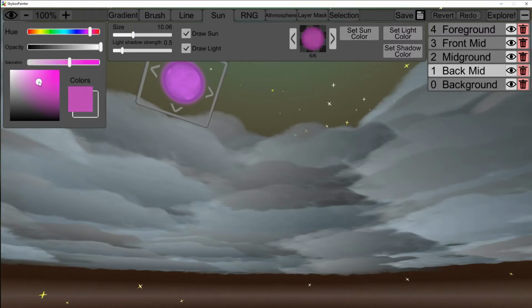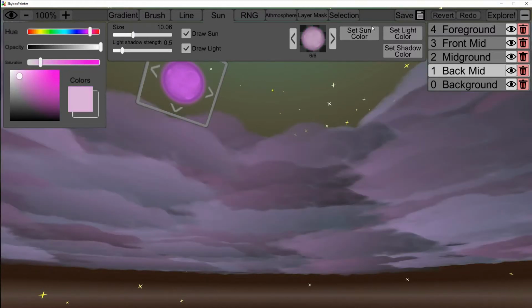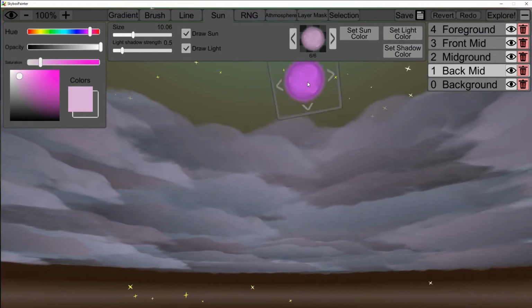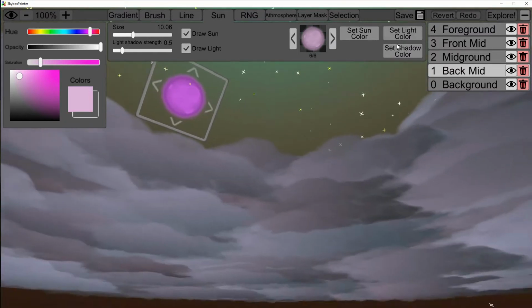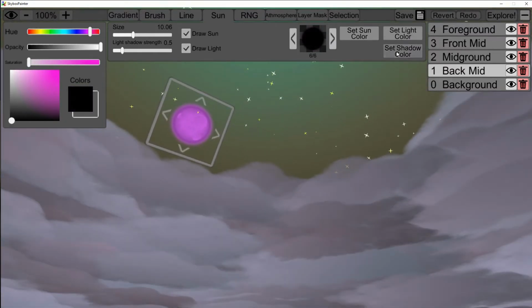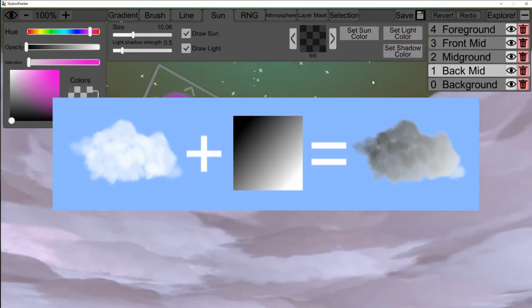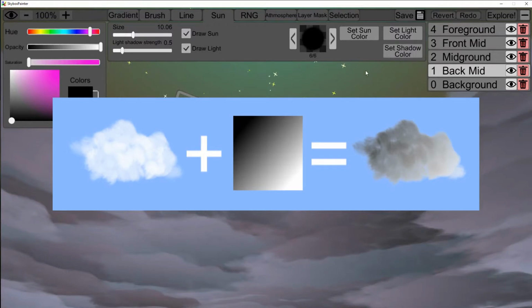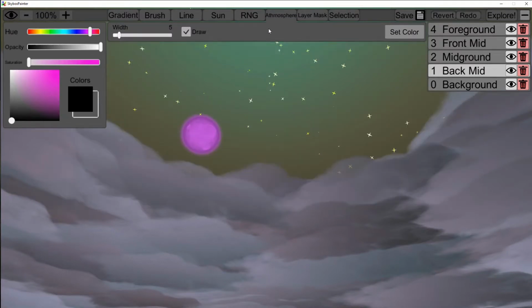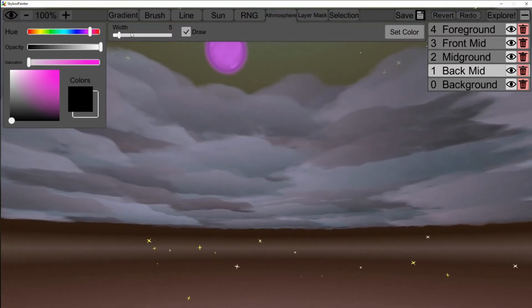And for this mask, you can define two colors. You can define the color of the light, of course, and you can define the color of the shadowed side of the mask, to give you maximum customizability. Here is a short diagram to give you an idea about what this feature actually can do.